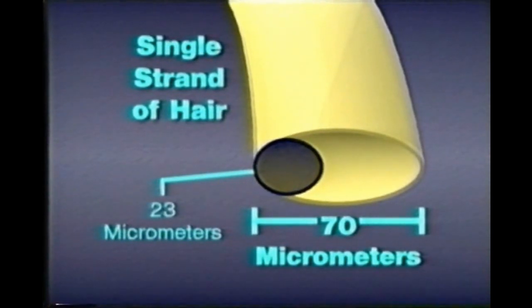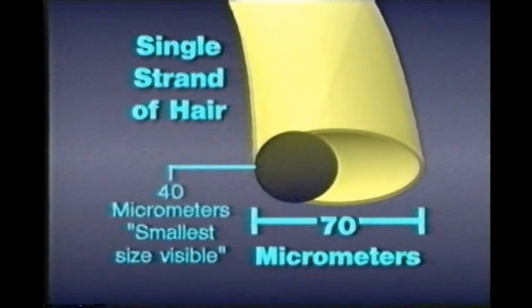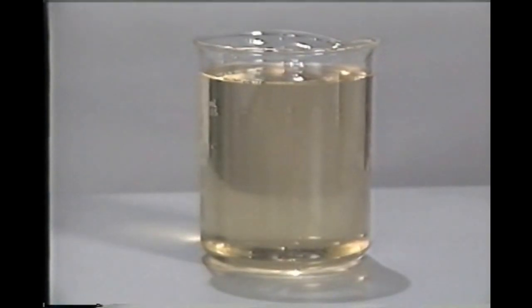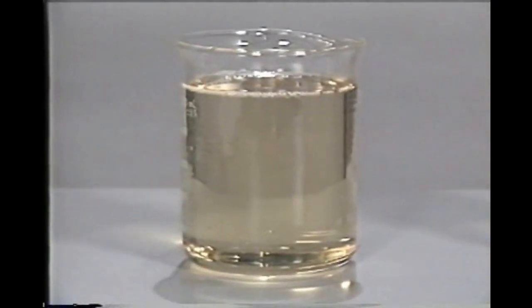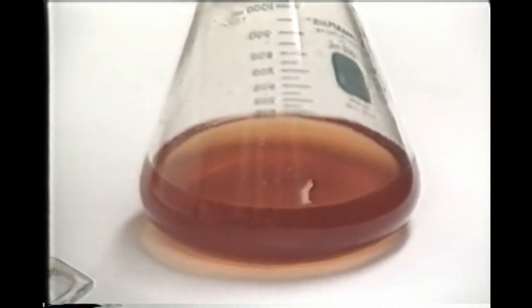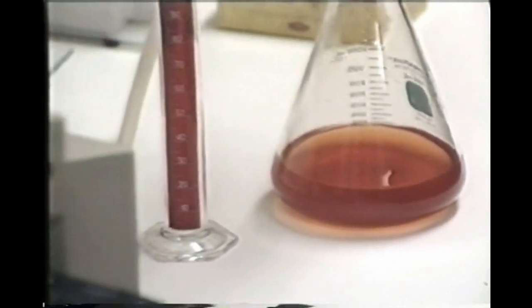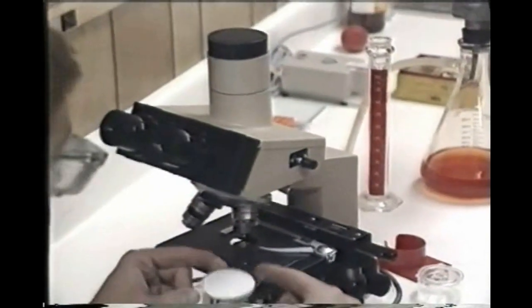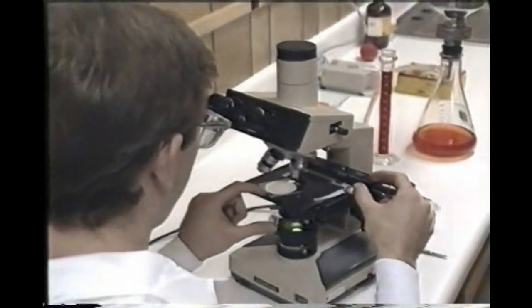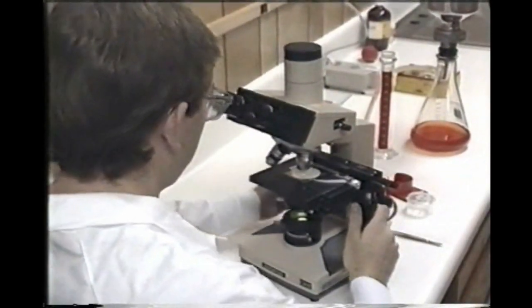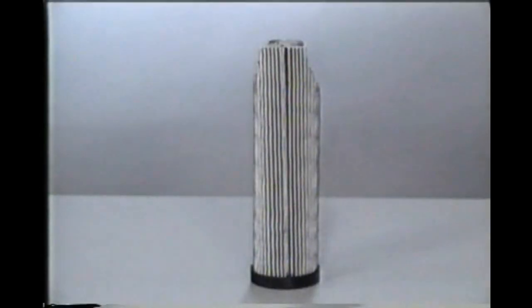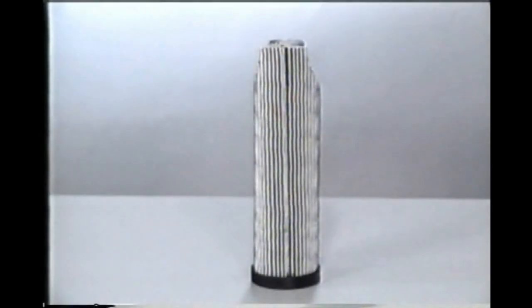That's pretty small. In fact, it's less than the smallest thing most people are able to see. That means you can't tell by looking whether hydraulic fluid is as clean as it should be. For example, this fluid is clean enough. This fluid is not. Determining whether a fluid is clean enough can be done only by counting the particles and their sizes, either with a microscope or with a special device called a particle counter. However, filters that are properly selected, installed, and maintained will keep a fluid clean enough for extended use.